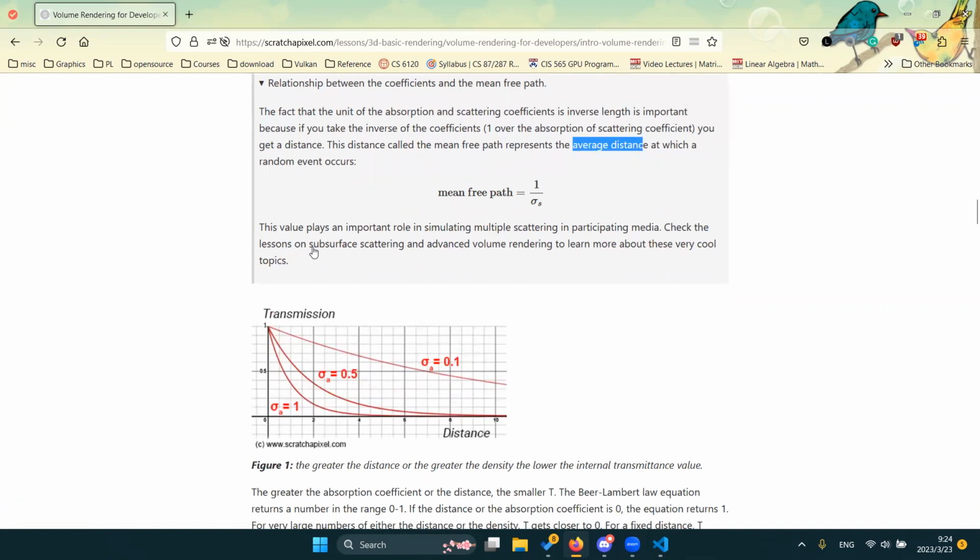So are ray marching step sizes based on this? I wonder. Well, I have no idea. In reality, it has to be a photon hitting an atom, and those are very, very tiny. So it's really glossed over. It depends on what you mean as an event. If an event is running into an atom, then the average distance is going to be insanely small, so this really has no meaning from a measurable standpoint. I don't know what this means at all, really.